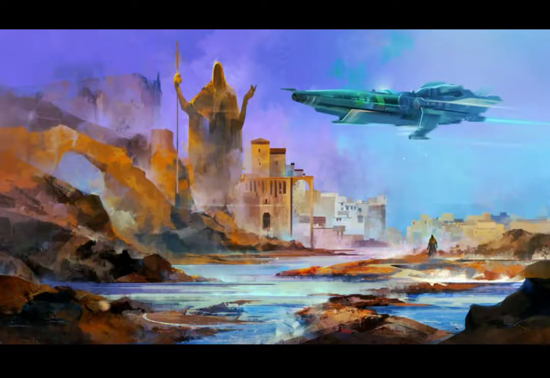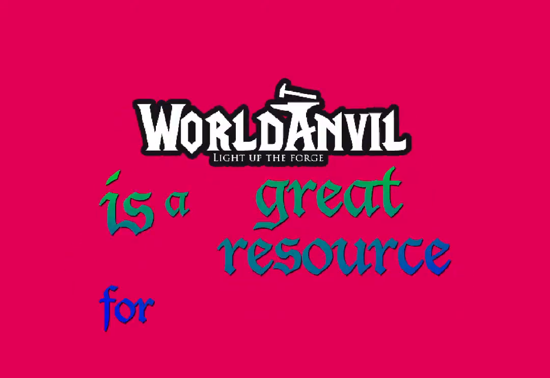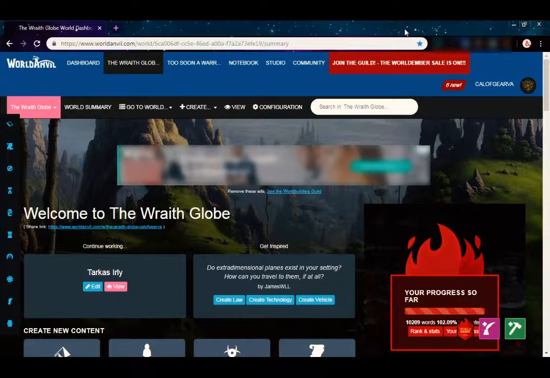So, I am creating a sci-fi setting within a two-week deadline, and I have to hurry or I'm not going to be able to do this. Now, World Anvil is a great resource for things like this. It lets you just cover so much information in so little time. It's organized. It has a lot of structure. Anyway, I'm going to stop selling out on World Anvil, and we're going to create our new world.